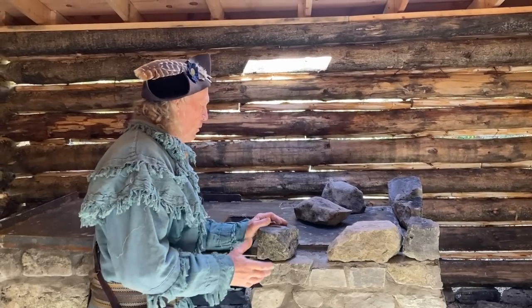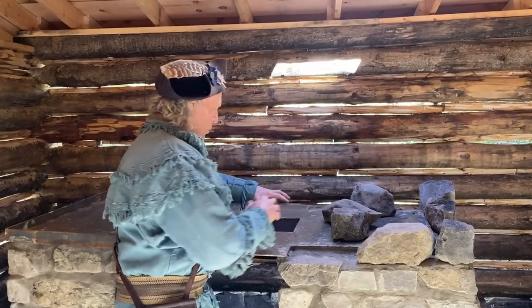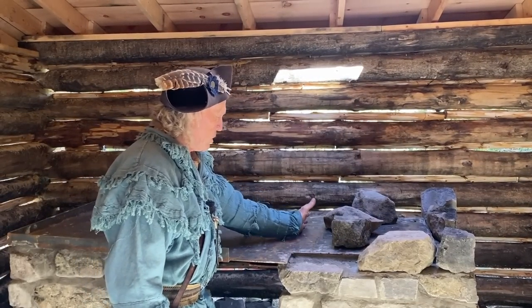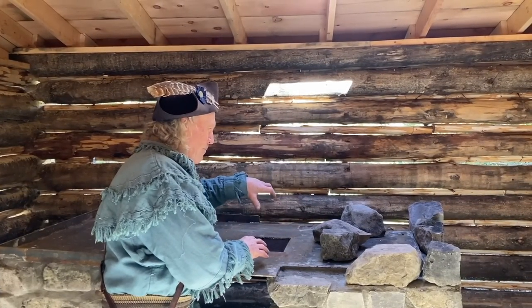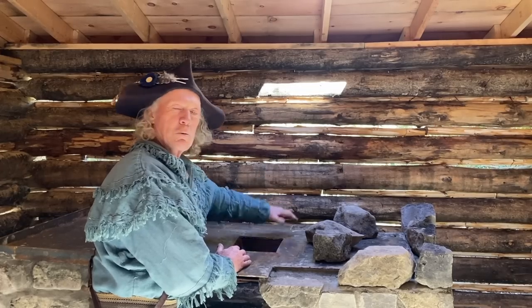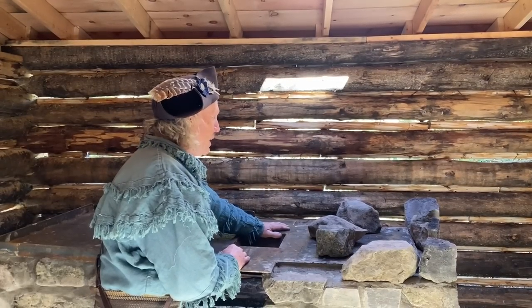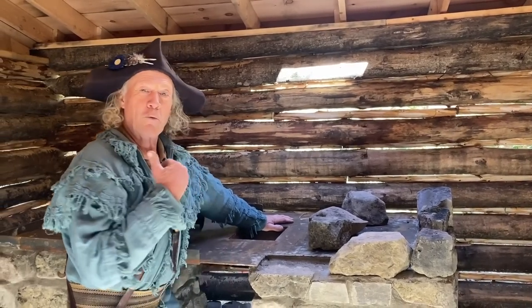And so if you can visualize this, the fire is actually going to sit here out in the room, and the start of the chimney's here. And it's a shape that hopefully is going to cause a vortex inside the chimney and give me good draft so that I don't smoke myself out in here. Anyway, that's coming along, but I can't work on it today because it's so cold. So I'm going to go in and warm up by the fire.